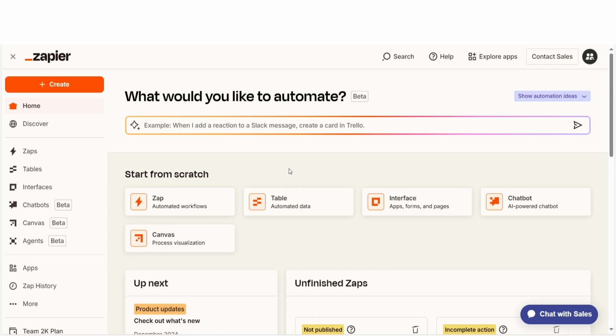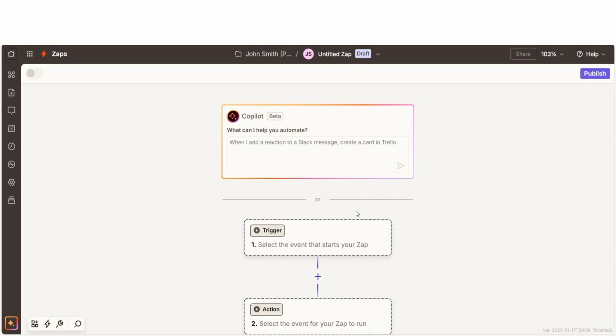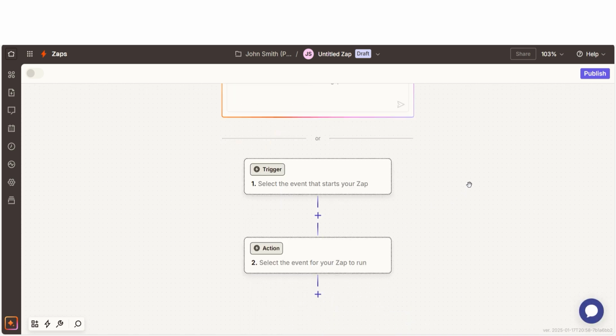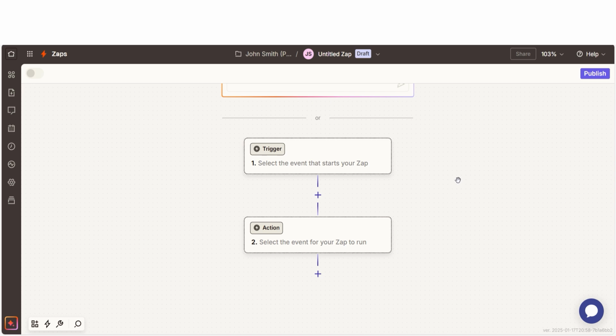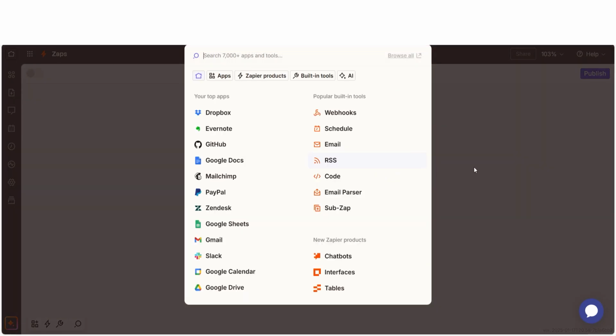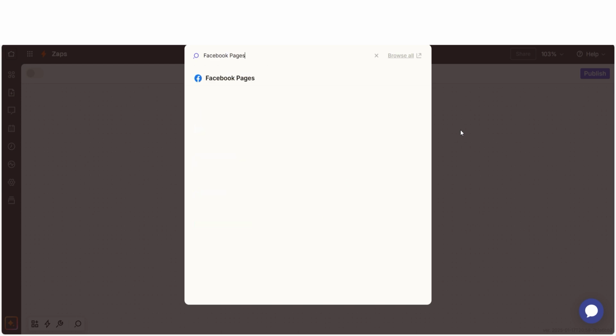I can create my Zap by clicking the Create Zap button on the main page. The trigger screen will then pop up. Our trigger is an event that starts any Zap. We want to track social media trends, so we'll start with our own social media channels. If you click the trigger button, you can choose the social media app of your choice, such as Facebook or Instagram. For this case, I'm going to use Facebook.